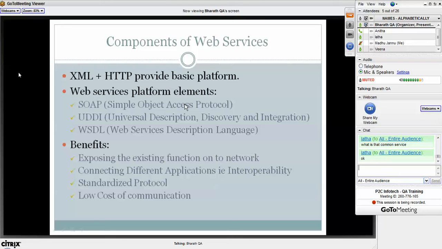And the vendor or the consumer of the web service will consume your services from the UDDI. There is nothing like a business agreement between you, nothing like thick paper-based agreements. So it basically reduces the cost of communication.